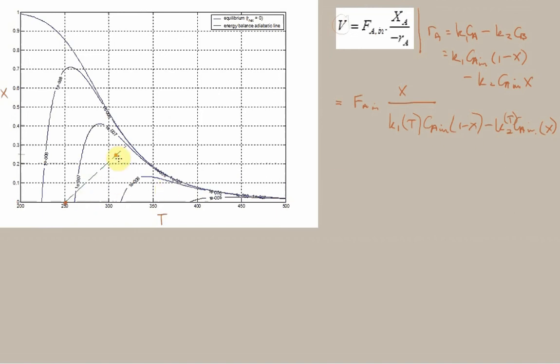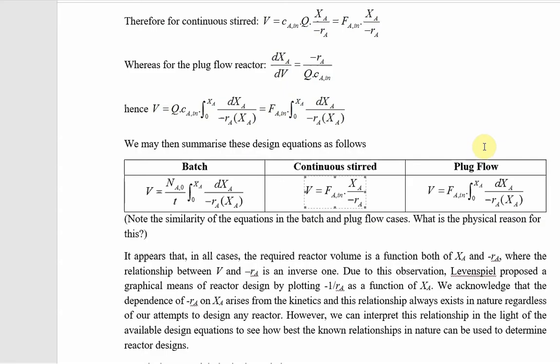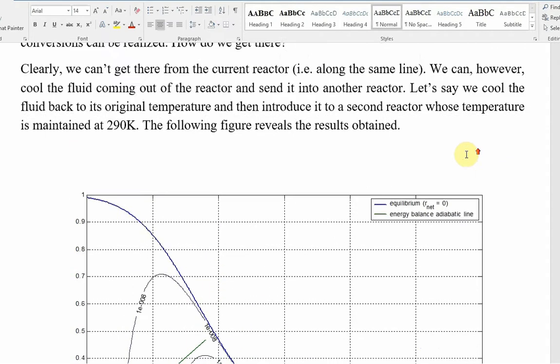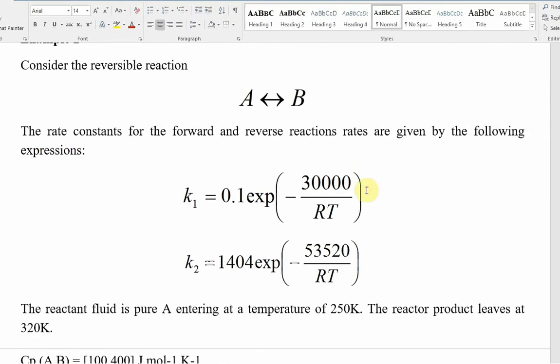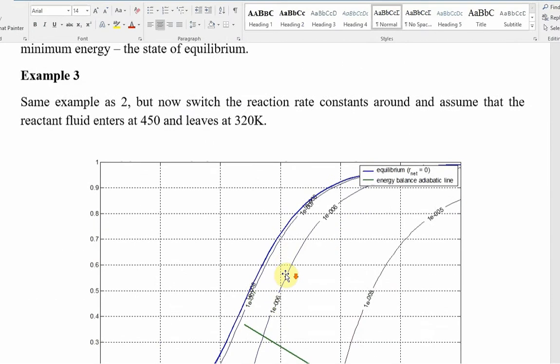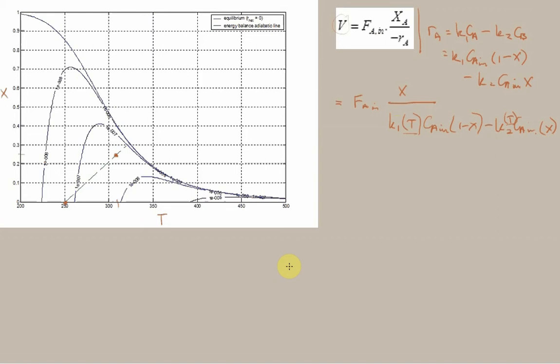So when we choose this conversion 25%, then we also look up the temperature for that line. So perhaps that's 310. So we would use a value of 310 in here. And remember that those functions are simply the Arrhenius versions. So for that example, we were given the Arrhenius relationship. So we just stick the temperature in here, and that returns for us k1 and k2. So that's defined, and then the only other variable there is what we've already defined, namely X, so 0.25. So you see, all that is sufficient for us to calculate the volume.